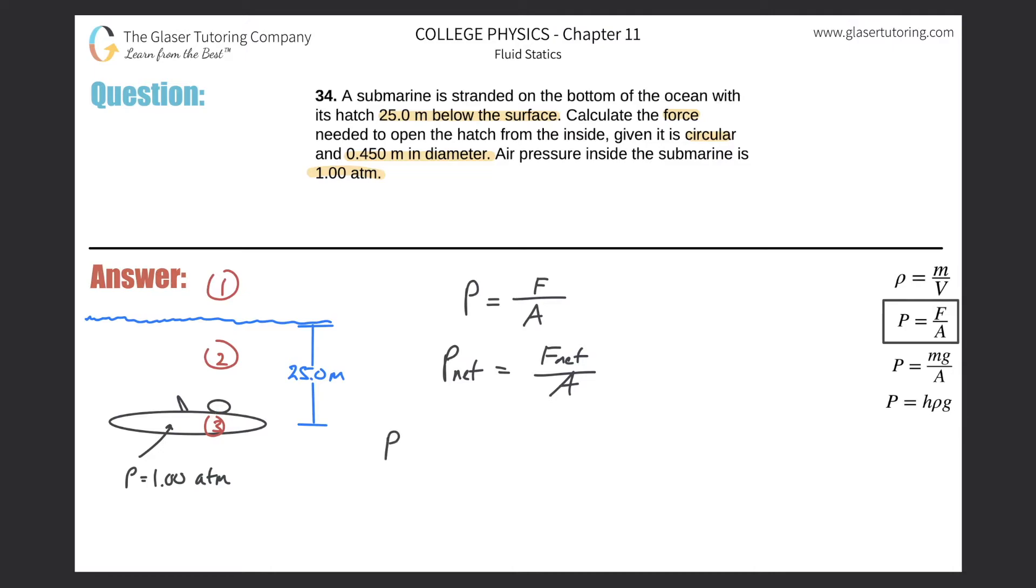So let's write that out. We have the pressure of the atmosphere plus the pressure of the water minus then the pressure inside the submarine. Now remember, I know this pressure is pointing up, so in terms of the picture probably should be positive, I should probably switch these signs, but then I gotta worry about negative heights and all that. We know that there's gonna have to be a net force upward from the nature of the problem. This is going to be equal then to the net force divided by the area.